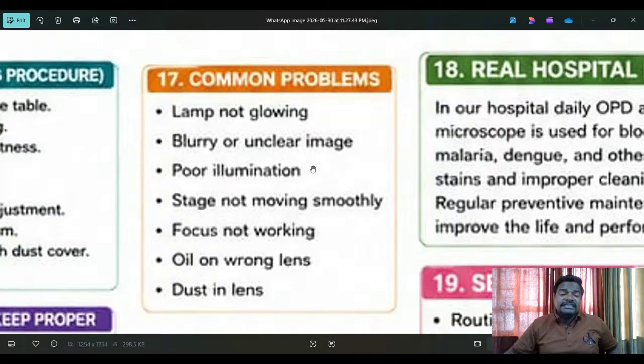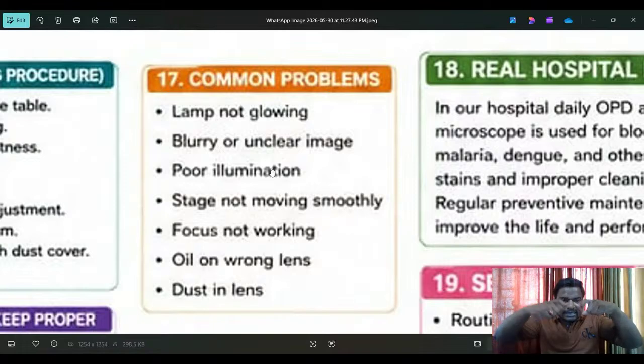First of all, you have to check the intensity of the light. Okay, intensity of the light is fine. Next, the image is still blurry. Unclear image means you have to focus the lens. First, don't remove all things. First, check it mechanically. You have to check it first of all.